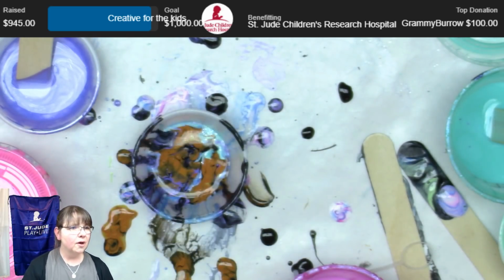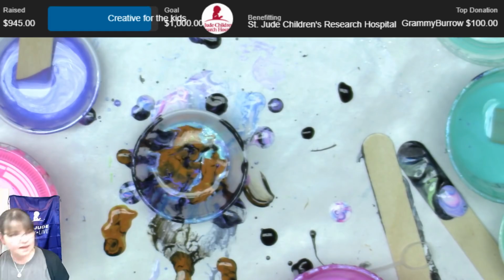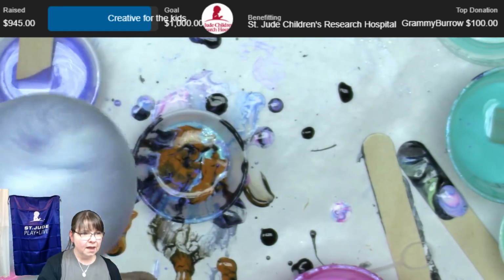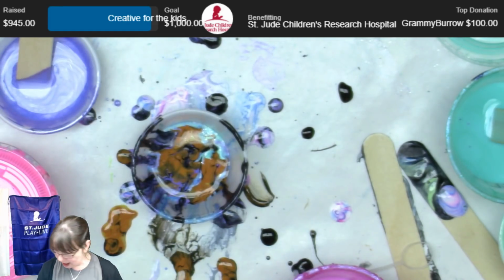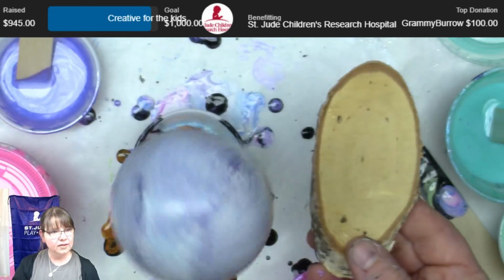Okay, so teal, green, purple. Okay, that's the first 3 colors. Well, we're going to do teal, green, purple, and white. So, are we going to pour it on the ball, or am I going to pour it on the last of my wood panels? I have a small wood. Or we can pour it on the ball.